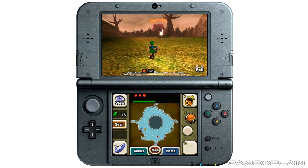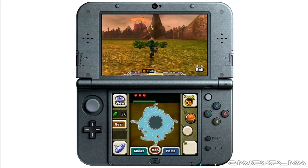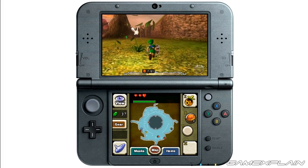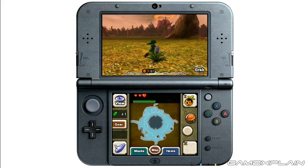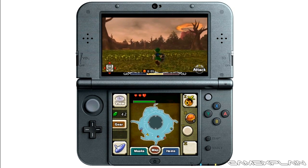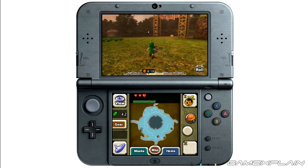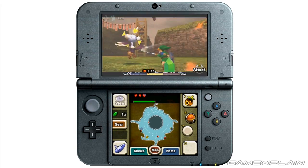I guess the big new feature when it comes to Majora's Mask on the new 3DS is the C-stick control, where you get full 360-degree movement. Is that a big upgrade to you, or is it just sort of whatever? It's not a huge upgrade. I mean, it's handy, but you already had some loose camera control on Ocarina of Time by moving the gyroscope around, by moving the 3DS around. So it's nice to have. I don't think it's necessary. Majora's Mask never really had any camera problems originally, but it's cool that it's there.